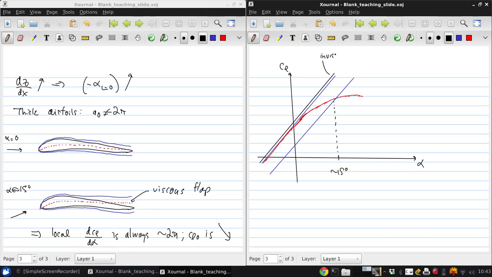Just again, I'll explain this step by step. The black line represents the inviscid result. So both blue lines are lines of slope 2π. The red curve is the actual C_l(α) result. And what we see is that this is C_l0 based on the airfoil camber, whereas this much lower value is C_l0 based on viscous decambering at, say, α = 15 degrees or whatever we want this to be.